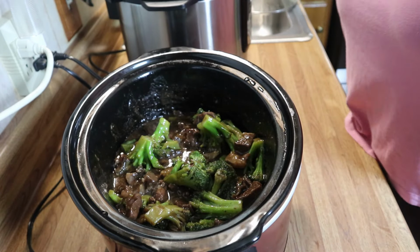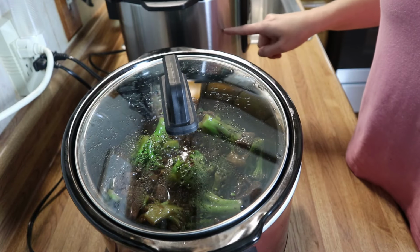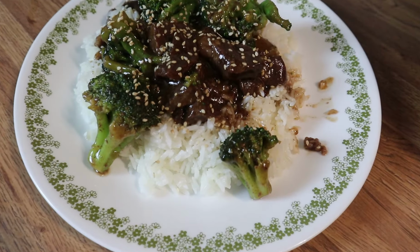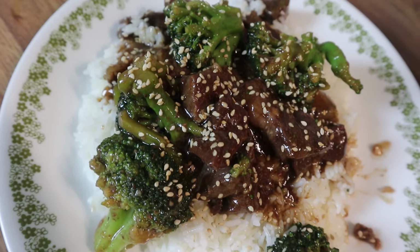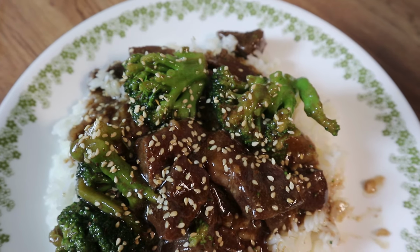Put the lid back on. And I'm going to fluff up my rice. It is done, ready to go, and then I'll show you my plate. All right, you guys, here is my plate. This was so good. Very easy to make. It had the house smelling absolutely delicious while it was cooking.